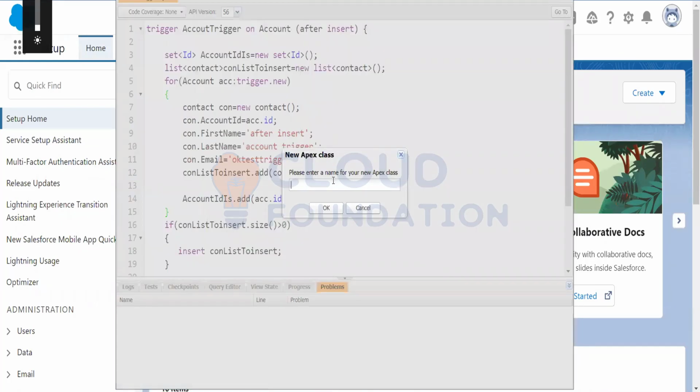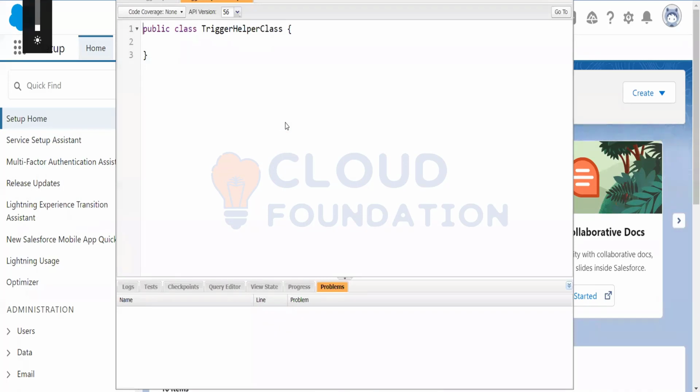Trigger helper. So what we will be doing, we will just be calling this method.